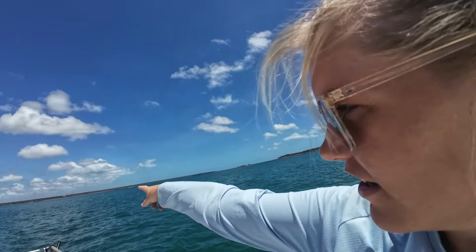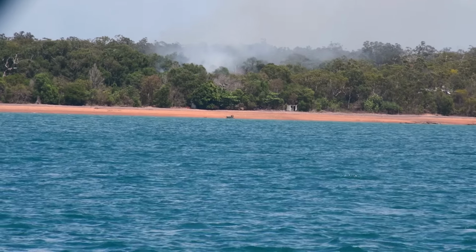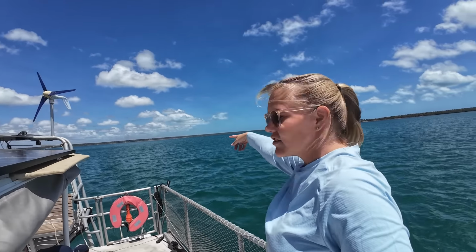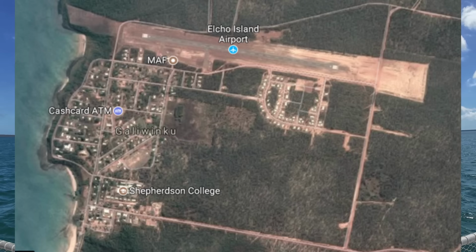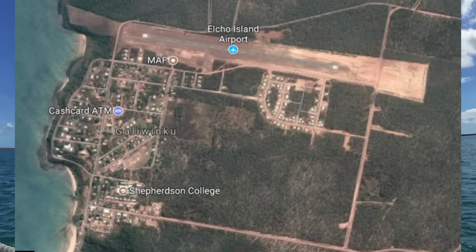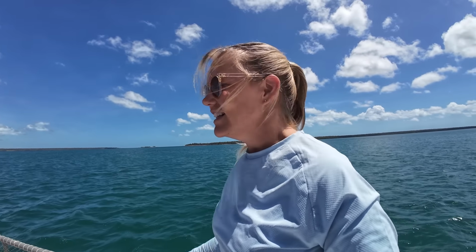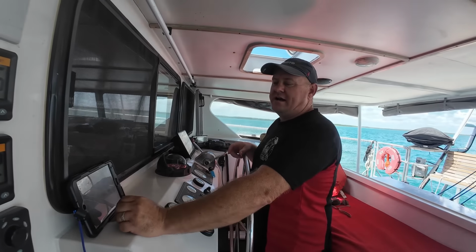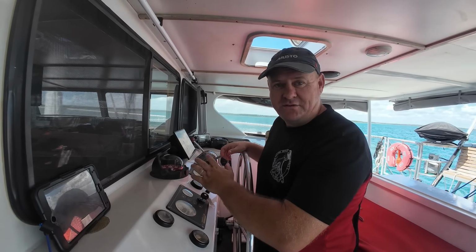It's quite beautiful. Behind us we've got a bushfire in the distance, and there are people on the beach in their tinny, some locals, because on Elcho Island right here there's a community. So there are some people over there having a beach day, and there's also a bushfire going, which is pretty neat. We're so remote, and there are people out. You never know where you're going to see people, which is awesome. For this route we're going against the trades, and the trades here go from east to west.